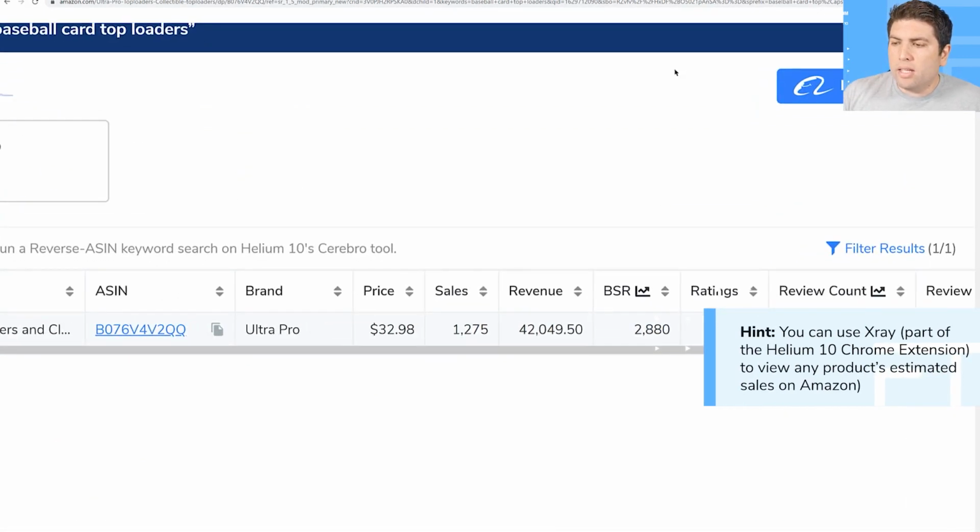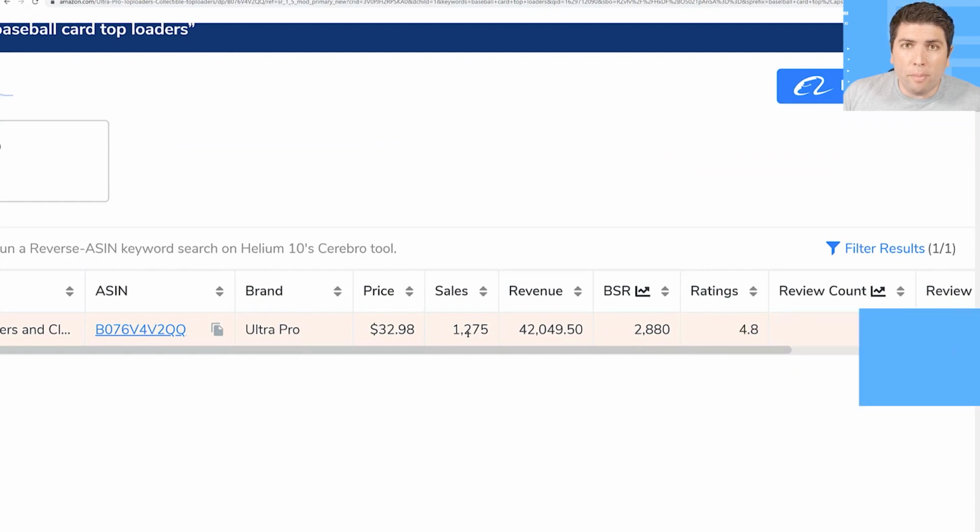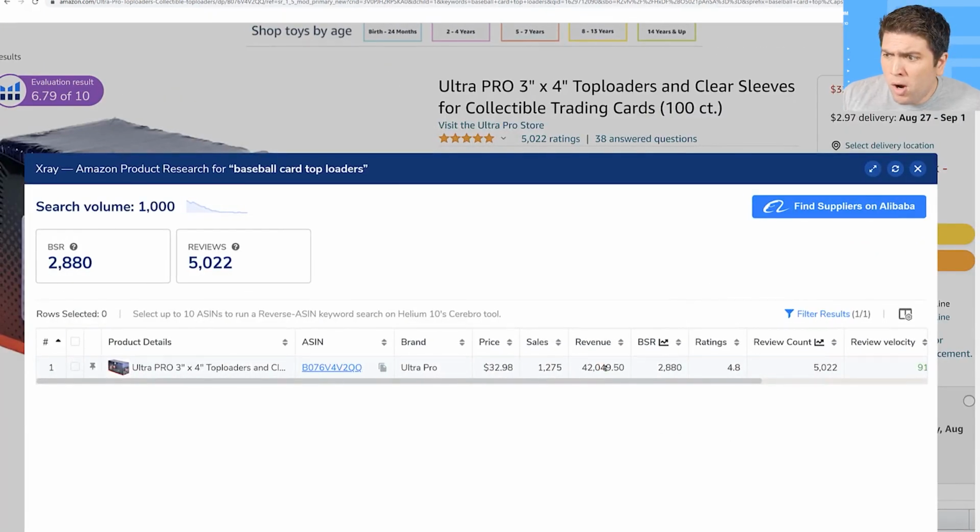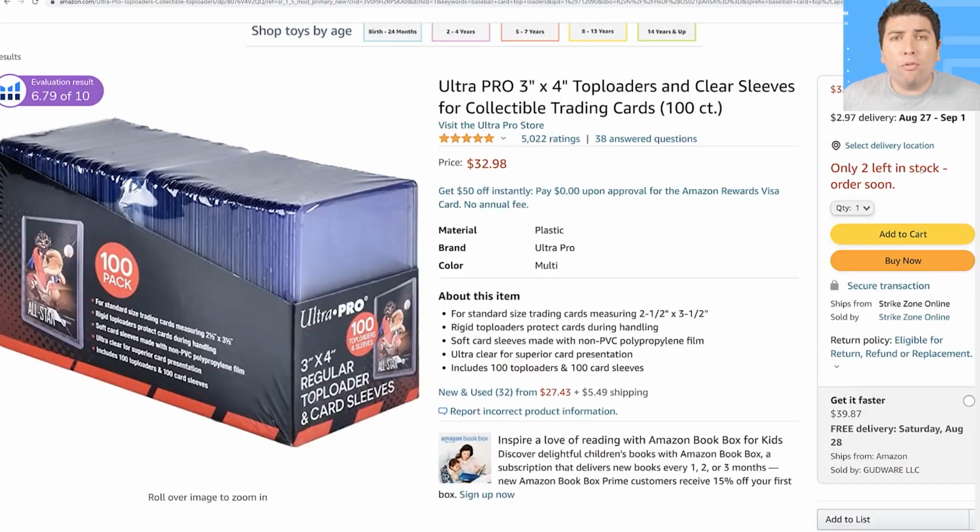Yeah, look at that. He's selling a lot a day. 1,200 units a month. So what's that, 40 a day or 50 a day? Selling $40,000 a month of this. So yes, I definitely want to know what keywords are driving the majority of his sales. All right, now how do we know that?